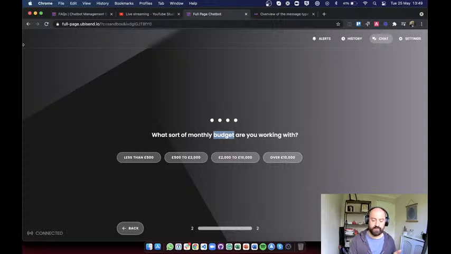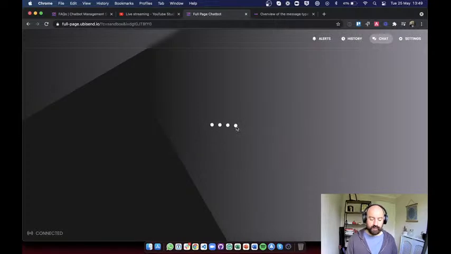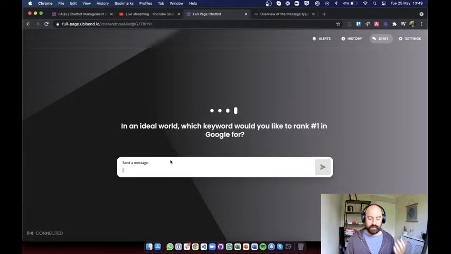The options are not too restrictive, so they're nice and clear, but we also remove the input field, the composer, to prevent them from typing something random like 1.5 million. So here the input field is completely gone, which is great. This is exactly what we wanted. I can just say over £10,000, which takes me to the next step. And now, as you can see, the input field is back. So the user can give us the right answer in a format that we can find useful in our CRM and that's not going to mess everything up.